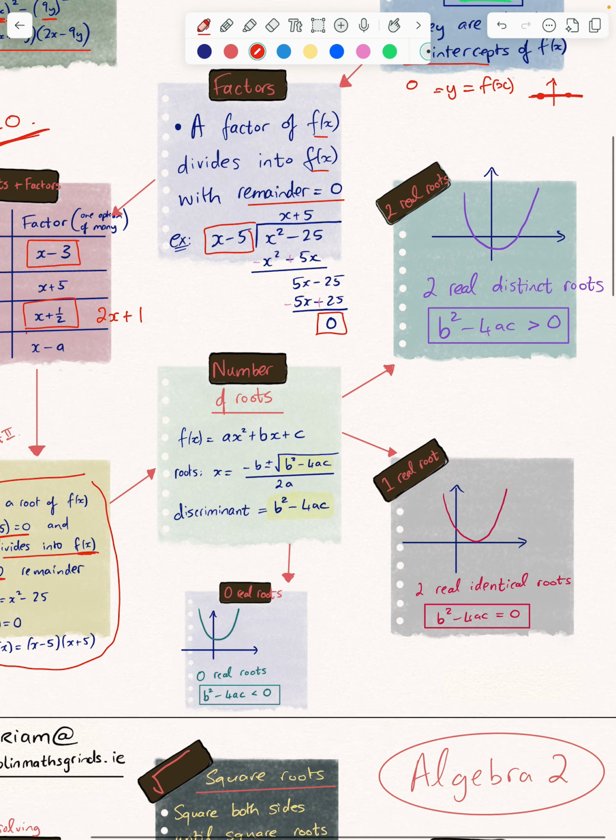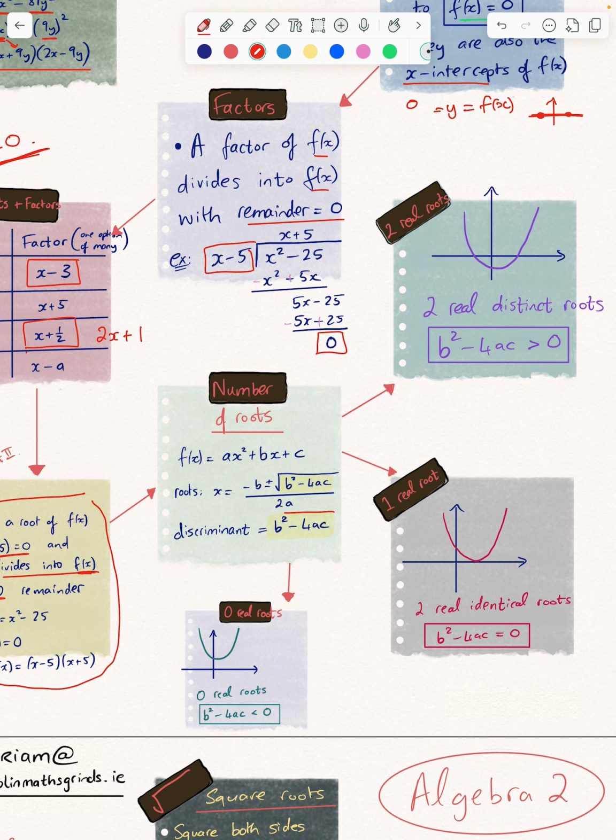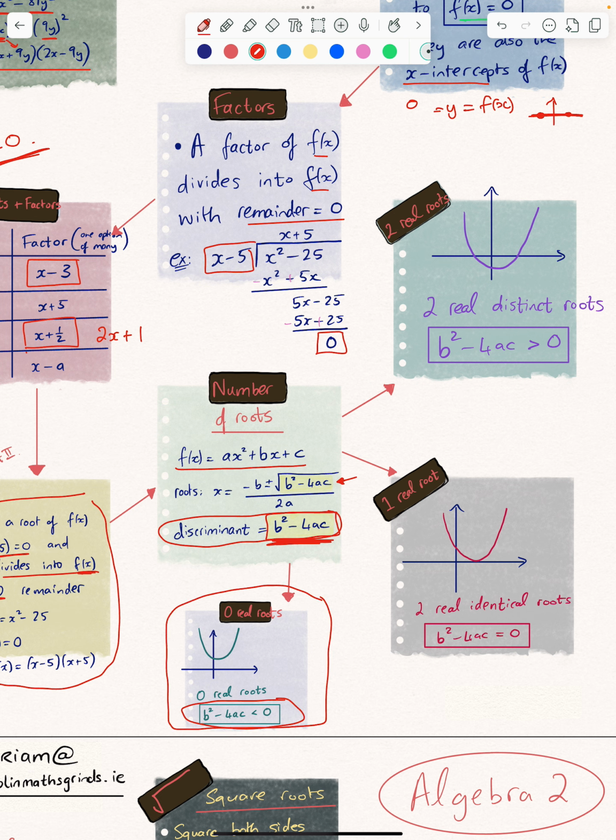Now, the number of roots of a quadratic is determined by the discriminant. They like asking about the discriminant, they like asking the number of roots. For a function ax squared plus bx plus c, there's your quadratic function. How you remember what determines the number of roots is what is under the square root in the minus b formula, because that will determine the number of real roots. If b squared minus 4ac is less than 0, you have no real roots, you have complex roots. That's for another time.